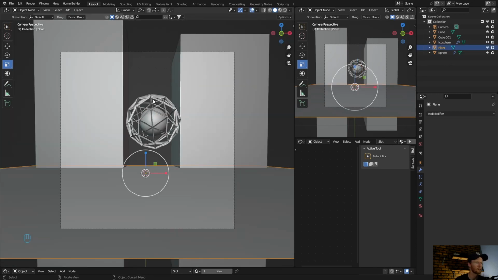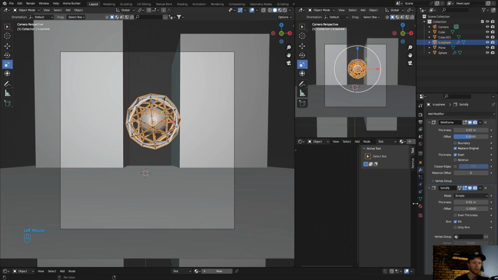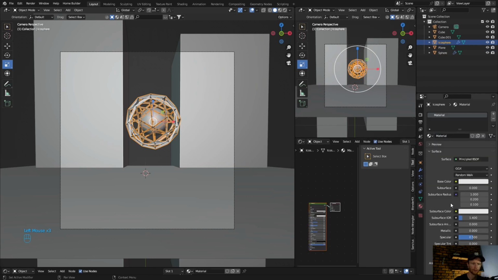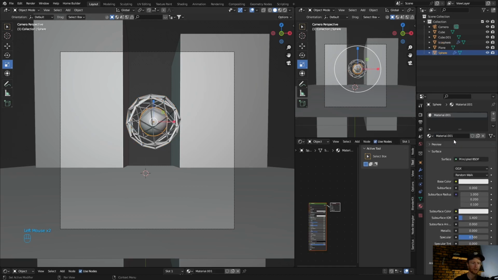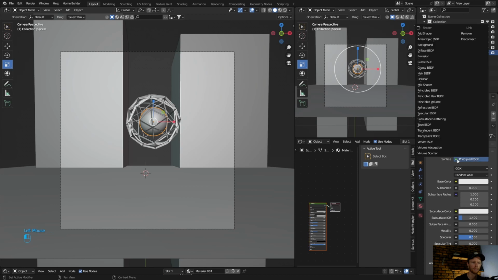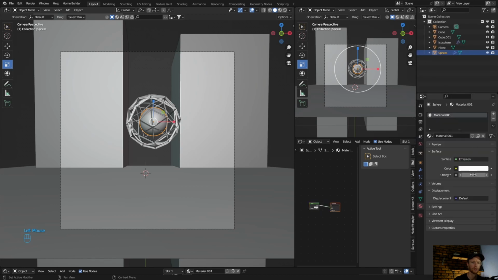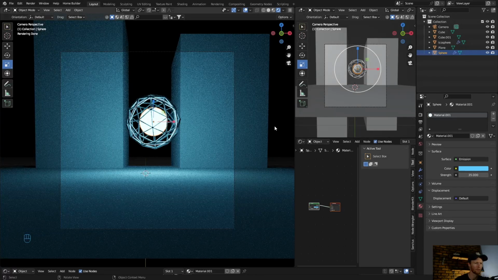Okay, now what we can do is add a quick material here. So here, new, go to metallic, bring this up, make it like a kind of silver. This one can add an emission. So go here, find emission, make this color like a blue. You can always change it for now. Okay, looking fine.